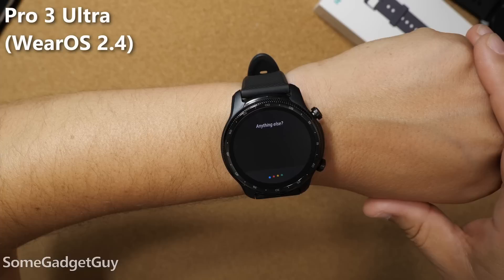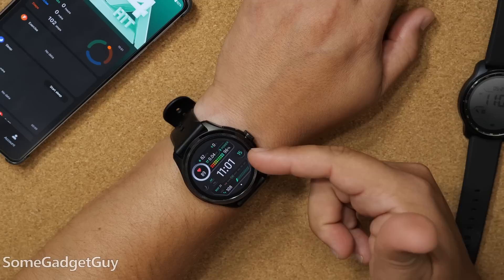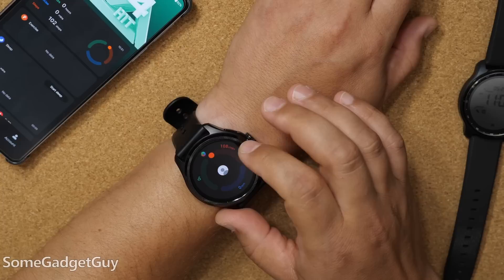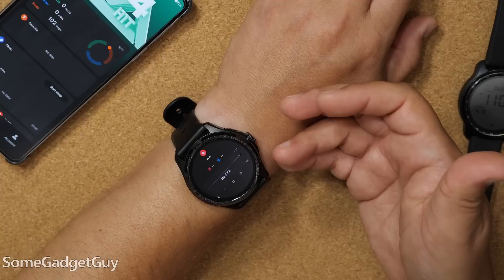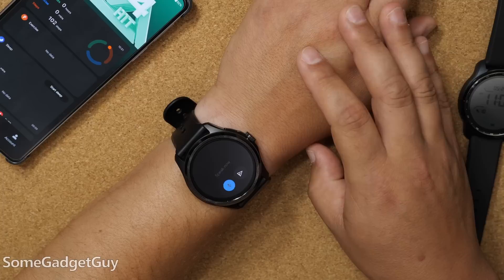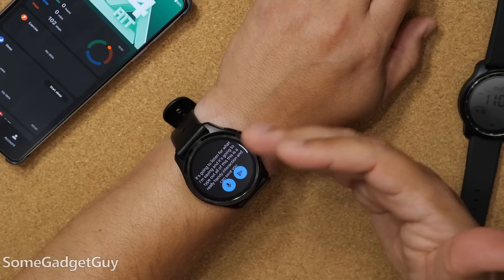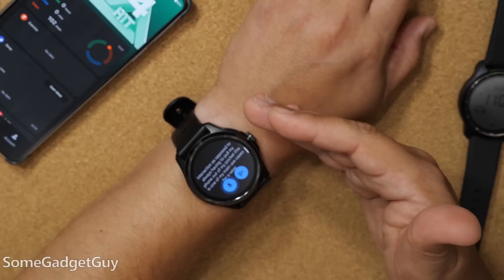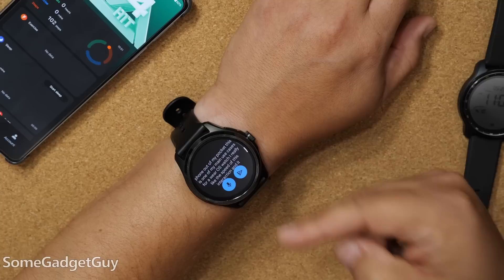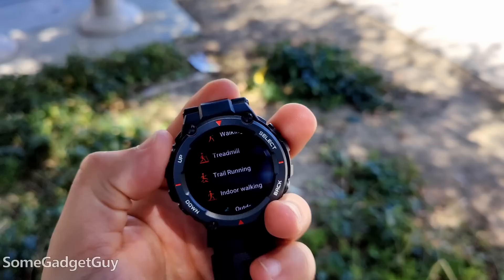My main use for a smartwatch isn't all of the little applets and controls, though I do wish we had more shortcuts for specific apps — like I'd love a shortcut for my home security system, something I have on the Apple Watch that's faster than using my phone. But I mainly choose a smartwatch over a simpler fitness tracker for things like rich notification support and speech-to-text replies. Being able to open up an email, scroll through it, tap the microphone to initialize, and have it type out what I'm saying — this is a really handy interaction and can save me from always having to pull my phone out of my pocket.